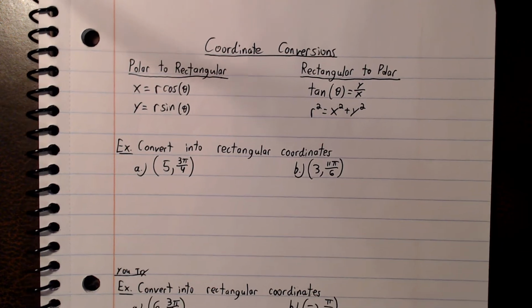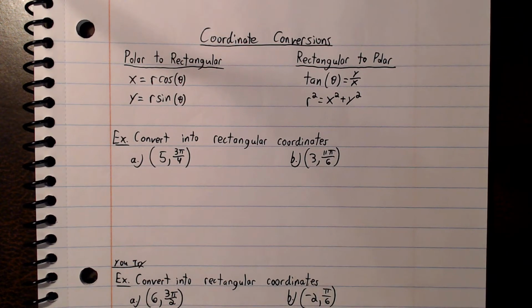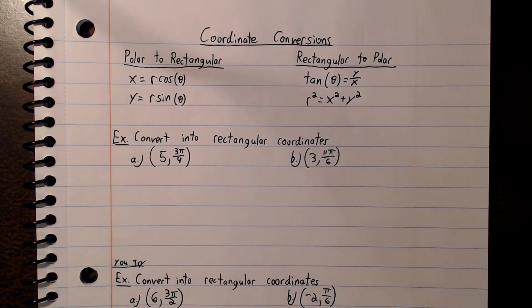Alright, coordinate conversions now. What if we are given something in a polar coordinate, but we want to know where it would land on a rectangular plane? Or what if we're given rectangular and we want it to land on a polar plane? I can't tell you how many times I've been in this situation in my life where somebody starts talking polar coordinates to me and I'm like, yo, I only speak rectangular, so we got to convert them. So it does happen. It also probably happens a lot geographically. I'm sure there are definitely a lot of reasons to do this, but let's get to it.